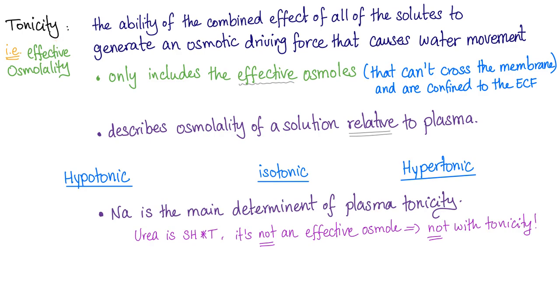So, osmolality counts every osmol. How about tonicity? Only the effective osmol. Let me ask you this. Is sodium effective? Yes. Is glucose effective? You betcha. Is urea effective? No. Urea is BS. No pun intended. Literally BS. It's not an effective osmol, and therefore it has nothing to do with tonicity. Let me ask you a very smart question. Give me a condition that will raise your plasma osmolality without affecting your plasma tonicity. Anything that has high urea, such as kidney failure. I increase my plasma osmolality, the tonicity does not change. But please be very careful because kidney failure can mess up with other electrolytes, such as sodium, glucose, et cetera.